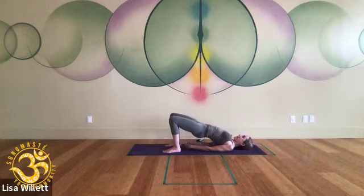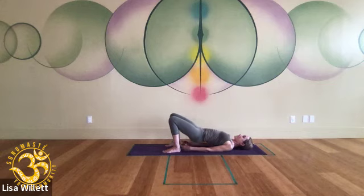What's working is the back body. The hamstrings, the glutes, the back, the upper arms, right? But the whole midsection on the front is in a position to open up here. It's not really doing much work. And then release and slowly roll down.